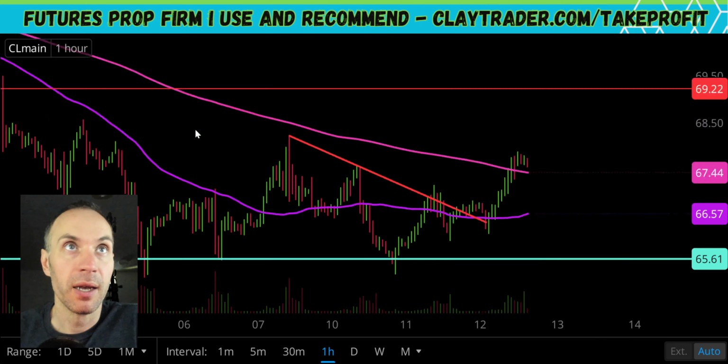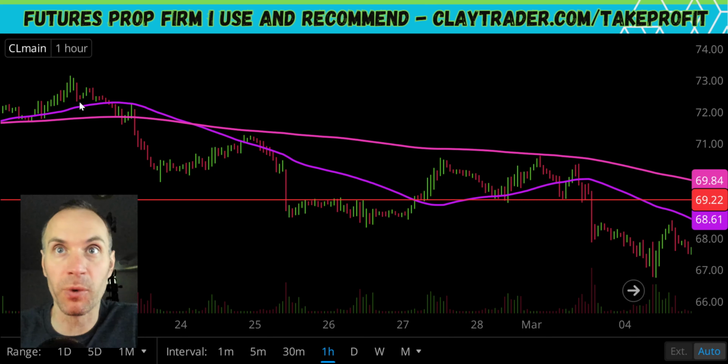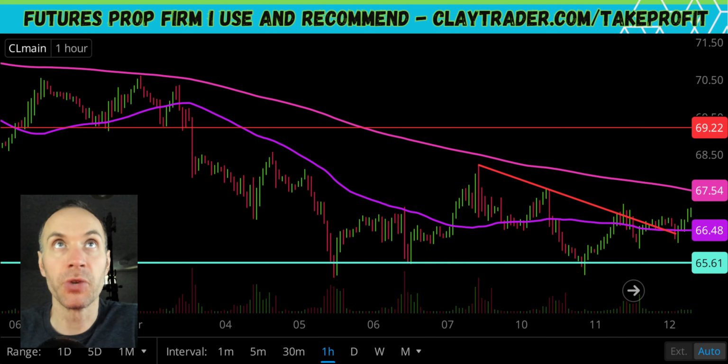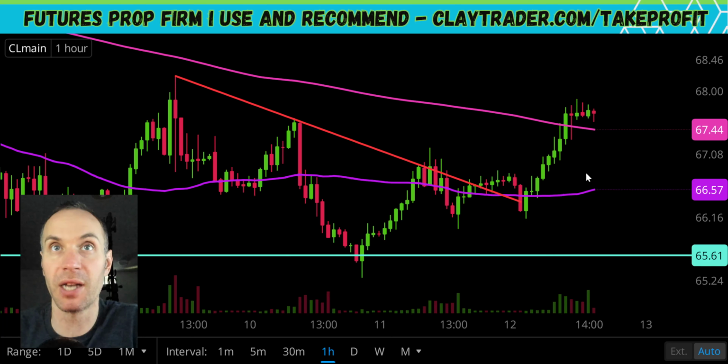And look at that. When's the last time it was above there? I mean, we're talking weeks upon weeks ago, the last time the price was above that pink line. You can see several times it's been rejected by it, but yeah, finally up through that level. So that in and of itself, pretty impressive.